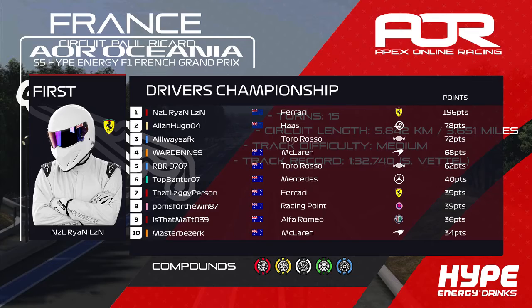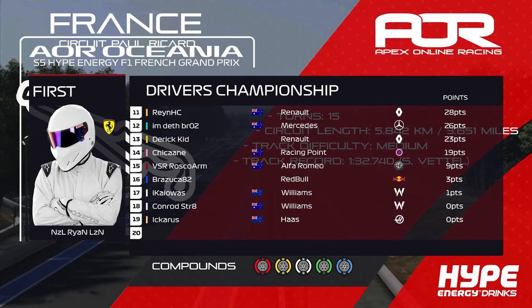We've got RBI in P5 for Toro Rosso on 62 points with Top Banter for Mercedes in P6. Matt Laggy Person in 7th for Ferrari on 39 points, and he's joint points with Poms to the win in 8th. Is that Matt in 9th and Master Berserk in 10th for McLaren. In 11th is Rain HC for Renault with 28 points, and I'm Death Row for Mercedes with 26. Derek Kitt in P13 with Chicane in 14th. VSR Roscoe in 15th on 9 points with Bazooka in 16th. Then still Kairos, Common Straight and Icarus not. Oh no, wait, sorry, excuse me. Icarus actually got 1 point. So now it's only Common Straight and Icarus with no points to their name.